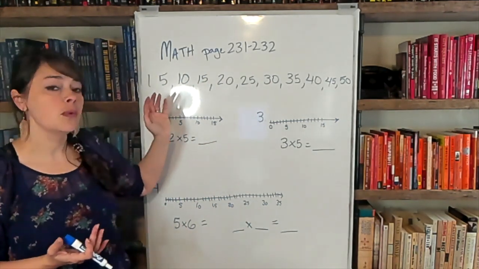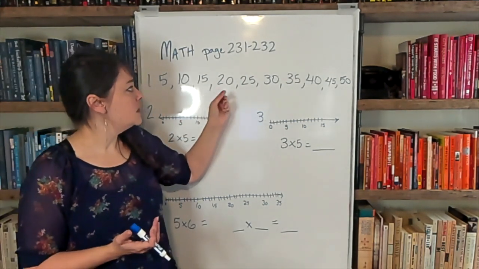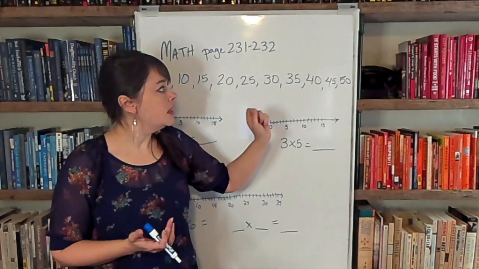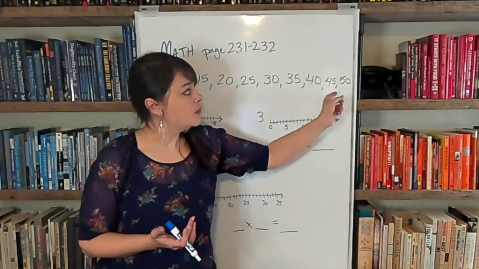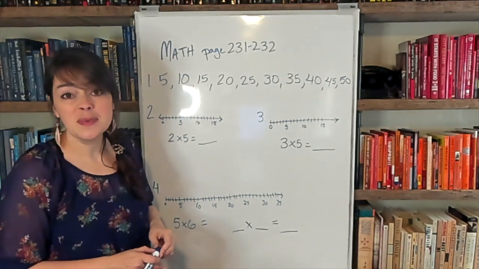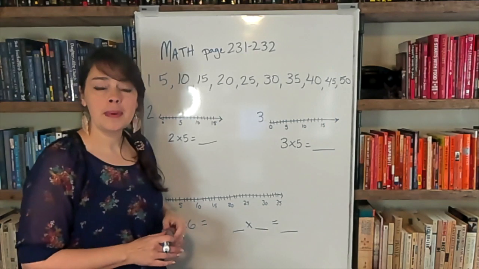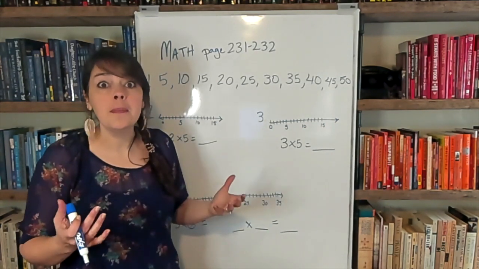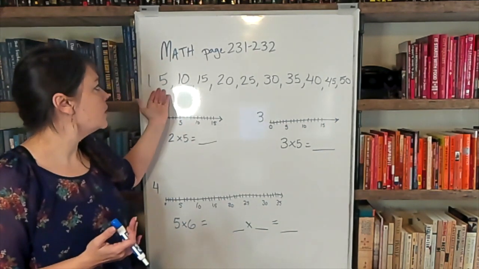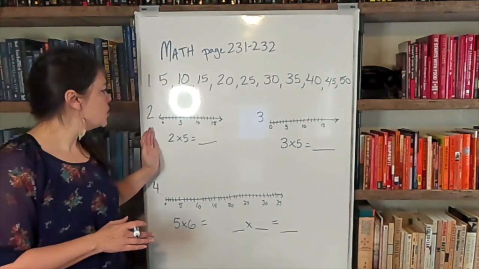Sometimes people sing when they skip count because it helps them remember: 5, 10, 15, 20, 25, and 30, 35, 40, 45, 50, 55, 60. Okay, so sometimes if singing helps you memorize it, fives are a little bit easier to remember than some, just because we actually count by fives pretty frequently, and also, as I said, they have such a clear pattern. Let's go to number 2.